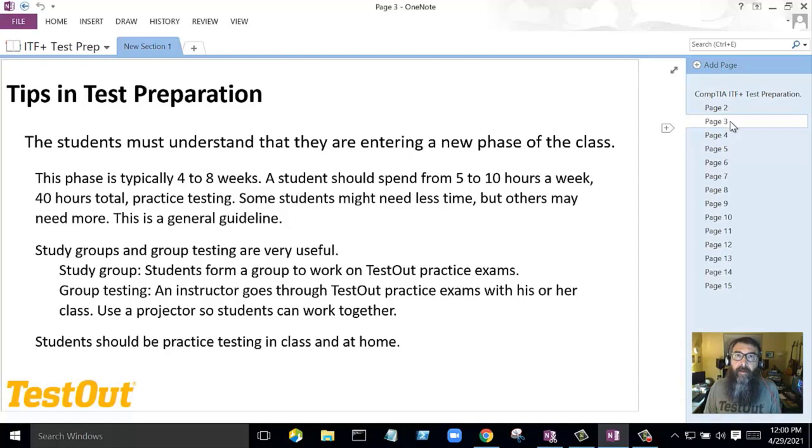Sometimes it's nice to group students together and do some group testing strategies. I used to pair students up into small groups of two or three on a computer and have them take practices together — everything from taking the test to going through all the explanations and reviewing topics. You shouldn't do it all the time because one student will be stronger and the others will just watch. Another good strategy: put a test on a projector screen and go through it with the entire class, reviewing topics students find difficult. I did this about one day a week, with the rest being individual testing.